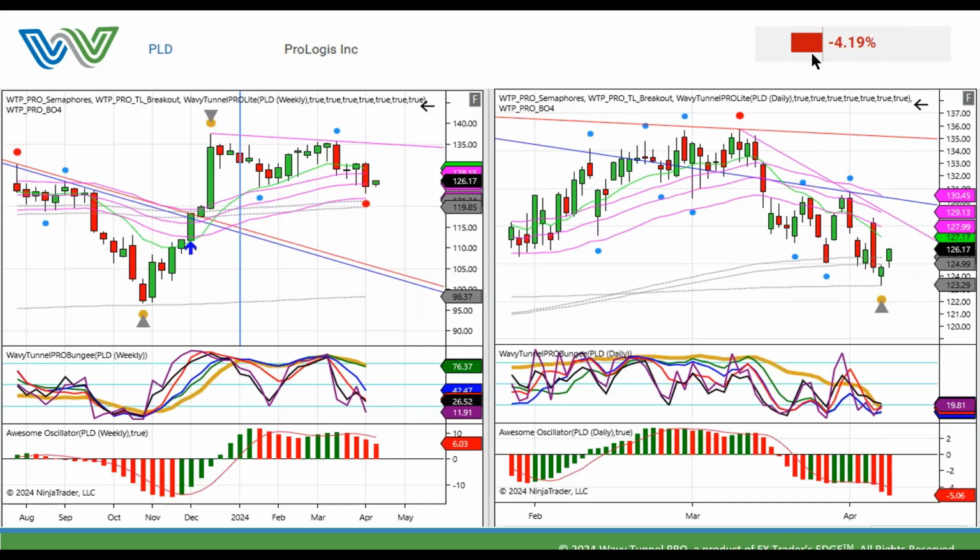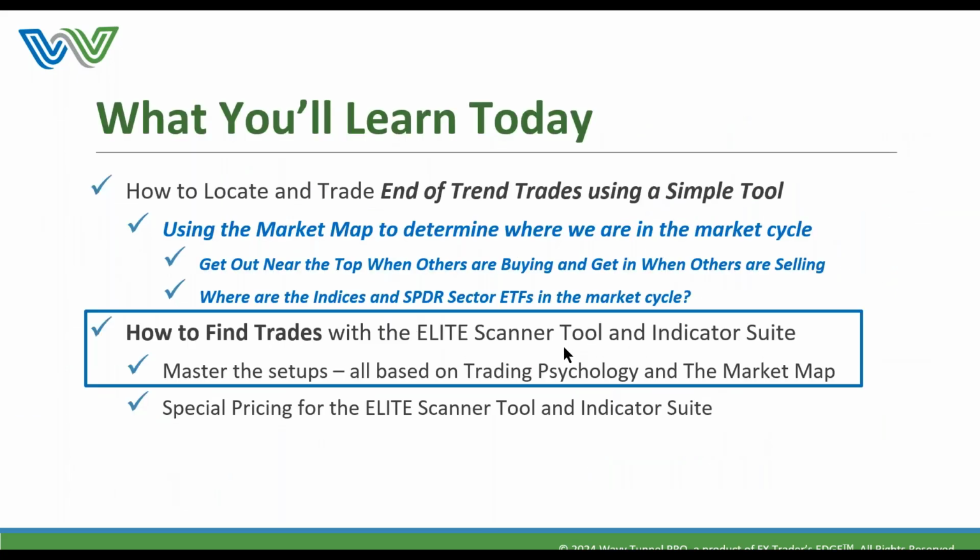I mean, with the sector doing so poorly and with interest rates in the balance, how many cuts are we going to have this year? Are we going to have any cuts this year? Real estate is going to underperform. So this is definitely a watch. Okay, let's look at the scanner.